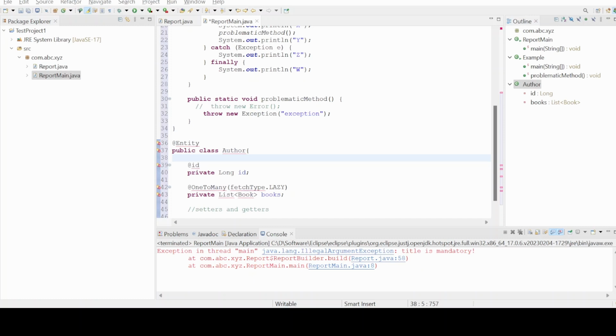This profile value we can give in the application properties or YAML file, where we have the key spring.profiles.active, and we can give dev. So whenever the dev environment is there, the corresponding configuration will be active. So that is what profiles are.